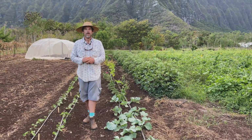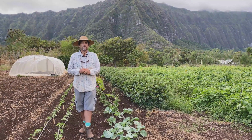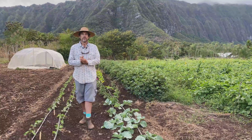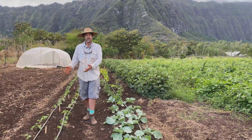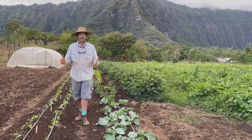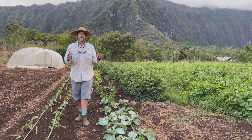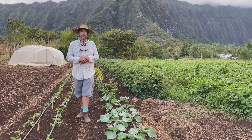Well, welcome to Waimanalo, to the UH Research Station where Go Farm has one of our sites. We've been talking about where you're going to put your garden. So that's one of your first decisions when you're trying to decide about gardening. Is it going to be right in the ground and you're going to make beds like we do here? Are you going to be in a raised bed situation with panels around it, where you're going to actually build a box garden? Or are you going to be in a container, either because you just don't have much space or you're on a lanai or even up on the rooftop?